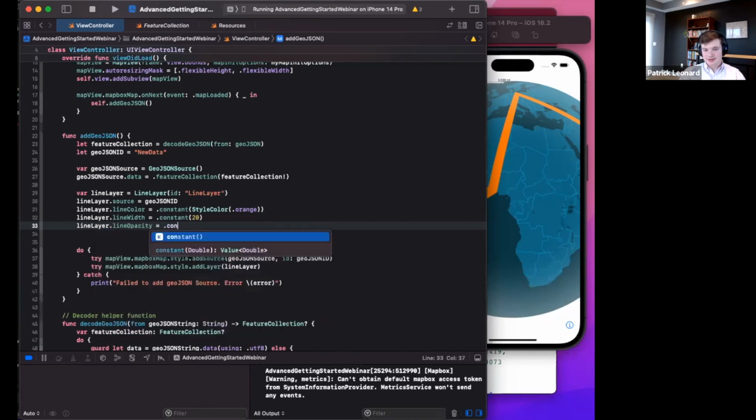So I like to usually start with poking around in Xcode and seeing the initial one, then be like, okay, well, what's the limitation of line color? Can it be any color? How can you pass a different color? And the style spec is really helpful for seeing the whole range of choices you can make.